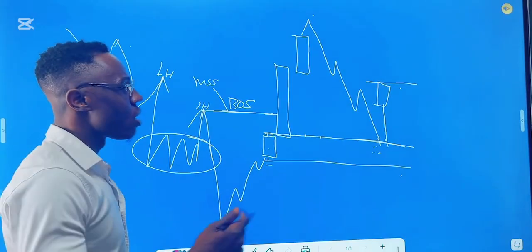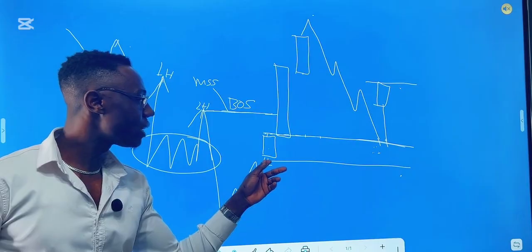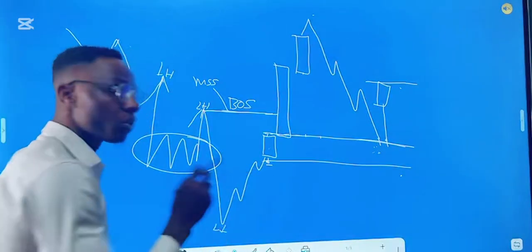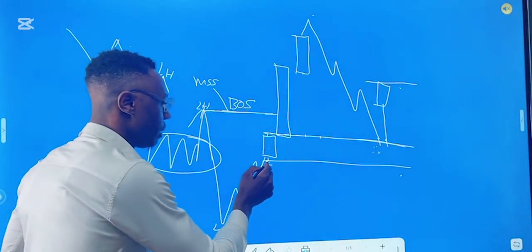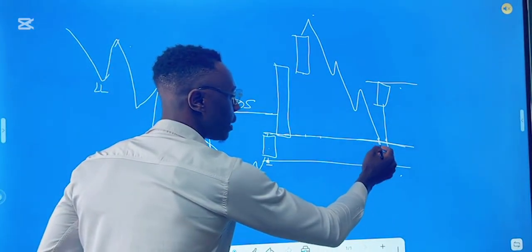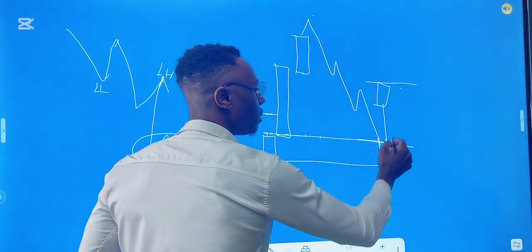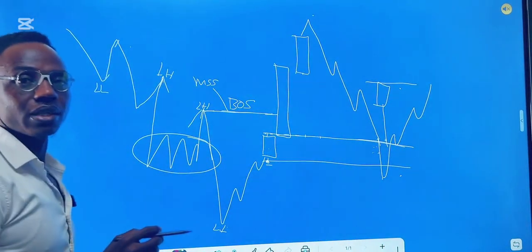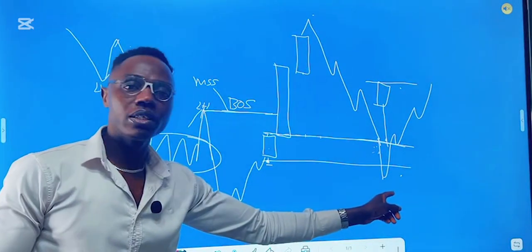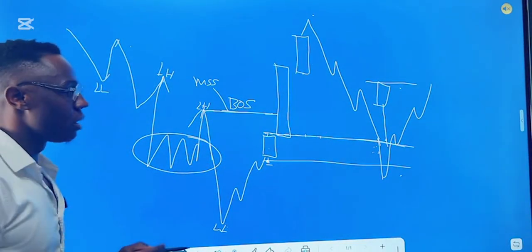And one more thing, you don't have to put your stop loss exactly where the order block ends, because below the order block there's liquidity. I'm not going to explain that now, I'll do that later. Below the order block there's liquidity, so in most cases the price comes down, triggers the liquidity here, and takes a lot of people out before moving to the upside. In most cases that's how an order block behaves. The market can respect the order block but come all the way down to this side before moving to the upside.